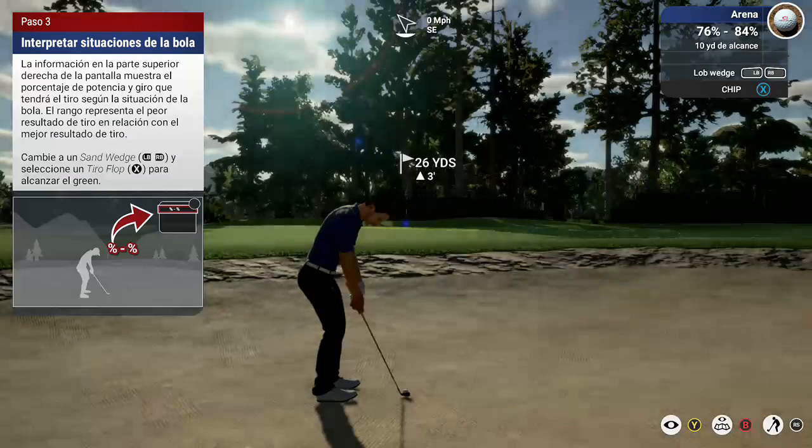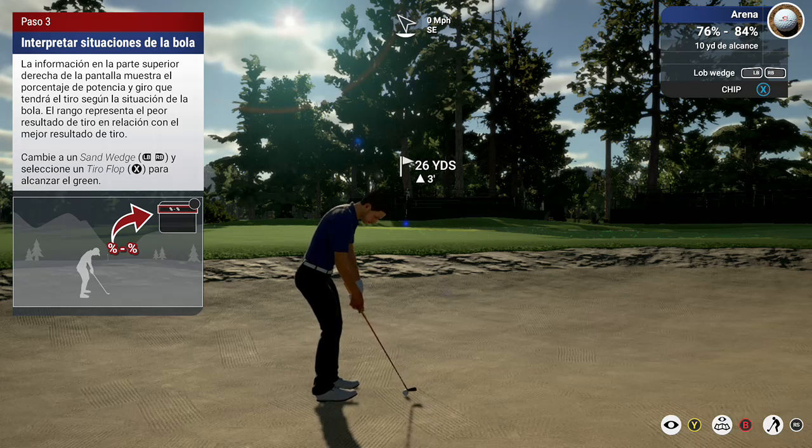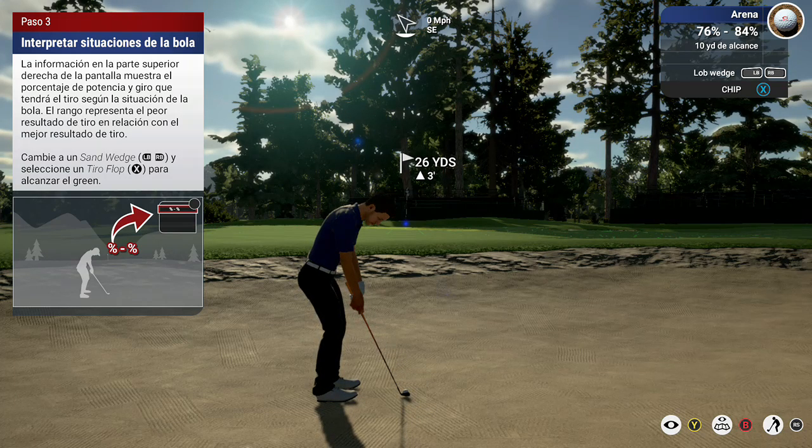Nicely done. Next. Information about the current lie of your ball is available always in the top right corner of the screen. This will give you a range of how much spin and power your shot will retain, and then you can use that info to adjust your shot accordingly. Now for this particular situation, you're going to want to club up to the sand wedge and switch your shot type to the flop shot. Then, this one on the green.